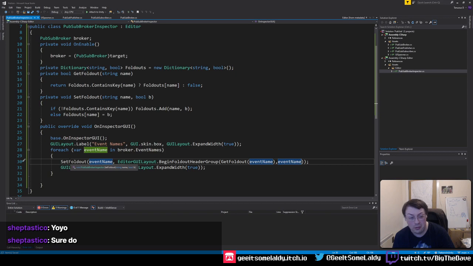So this horrible, horrible mess is we are setting the fold out toggle.